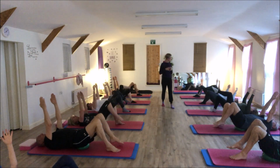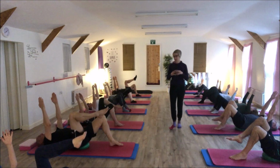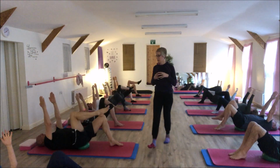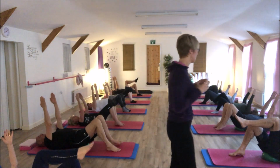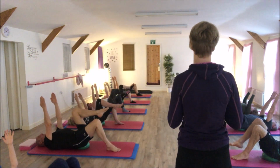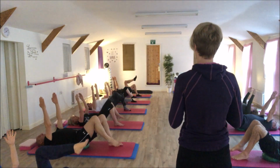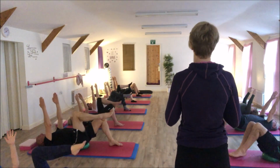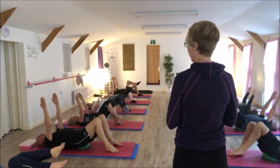So does it make it harder with your hands up? Yes. Maybe you started using your shoulder blades now to help you balance. Is everyone feeling this? Yeah. Anybody not feeling it? Well, I need to make sure you really like it. So once you've done, finish on the right side, give your knees a cuddle.